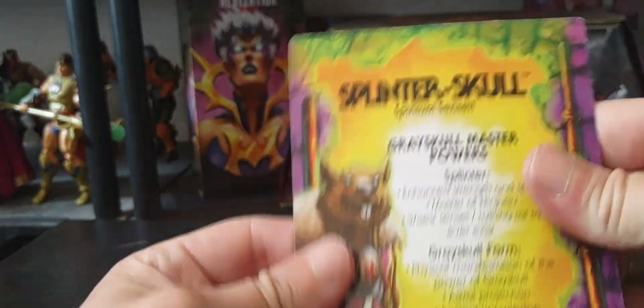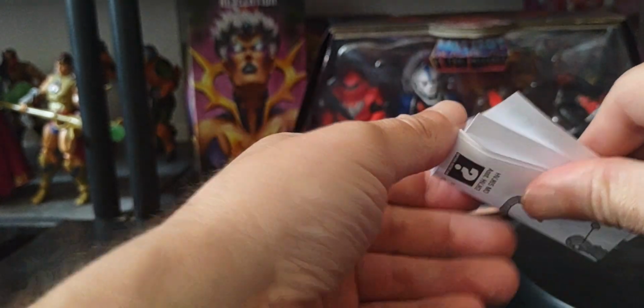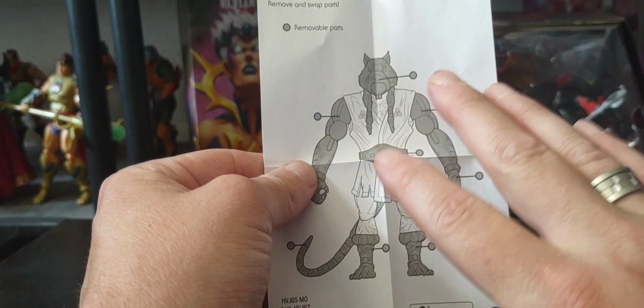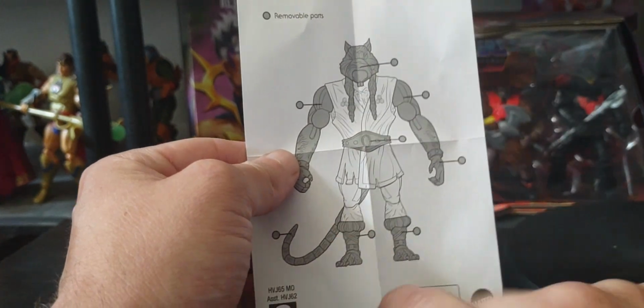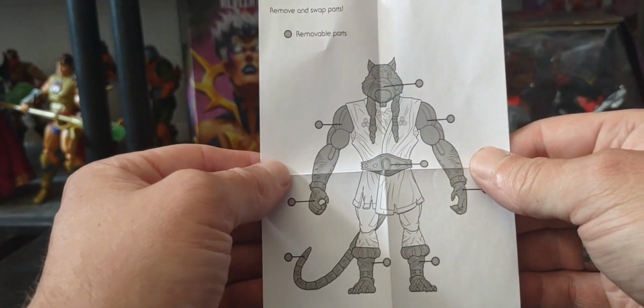Very nice hard fabric here, we would call this. Of course, the diagram, like we've seen with all the diagrams of the Origins figures, showing you exactly what can be removed safely from the figure. The tail looks like the feet, the arms, there's the face right there, the head.